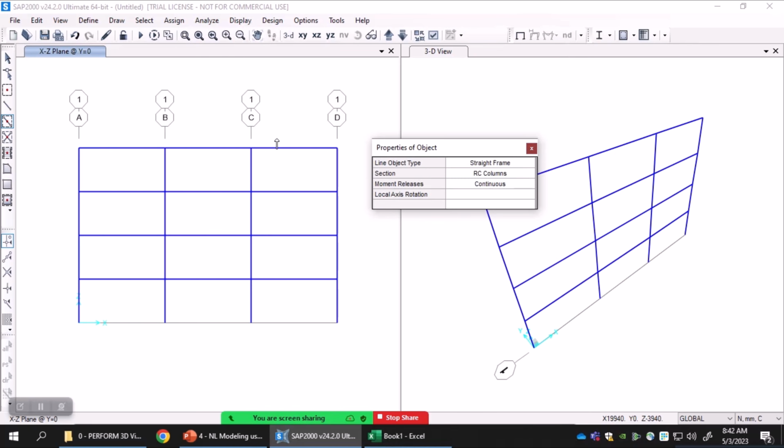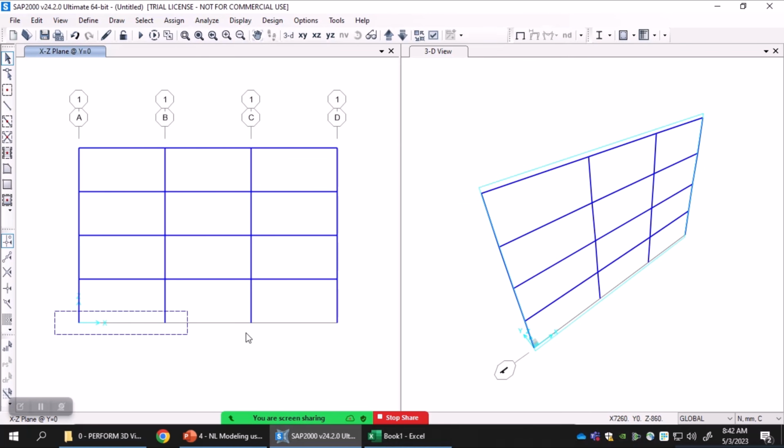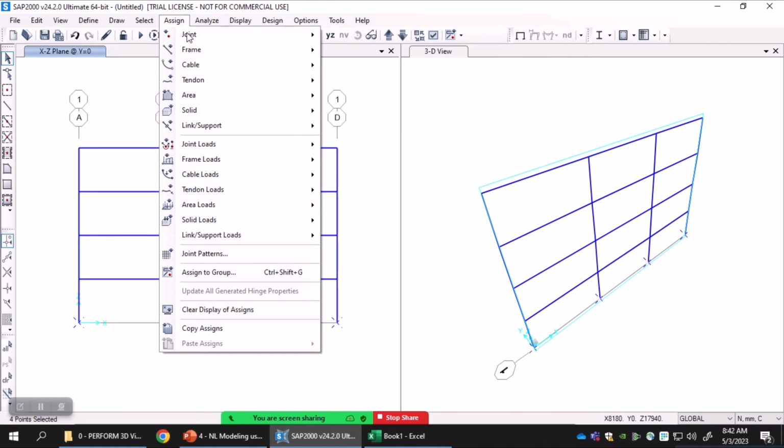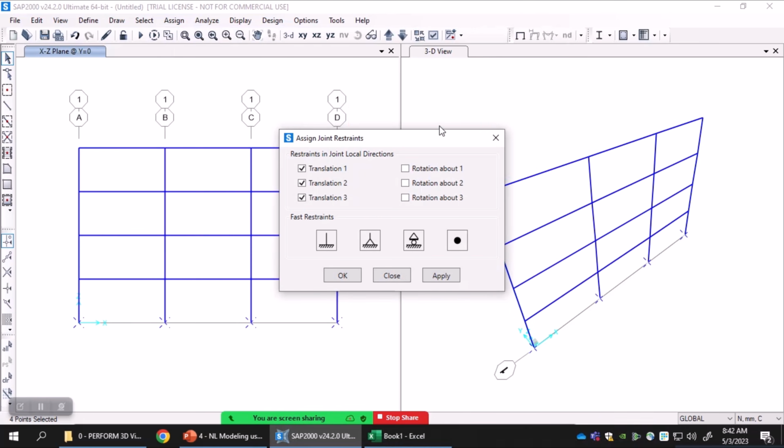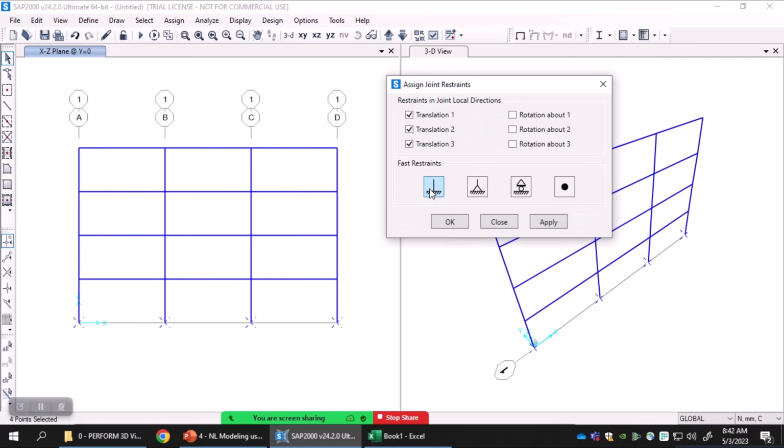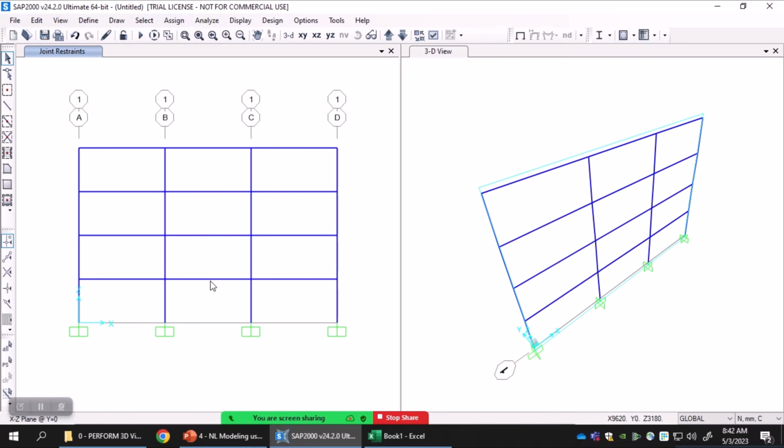And then at the end I again select all the bottom nodes, actually 4 nodes, and assign the joint restraint. We will assume that it has fixed supports at the base, which means all 6 degrees of freedom will be restrained at the bottom. So now the geometry is quickly complete.